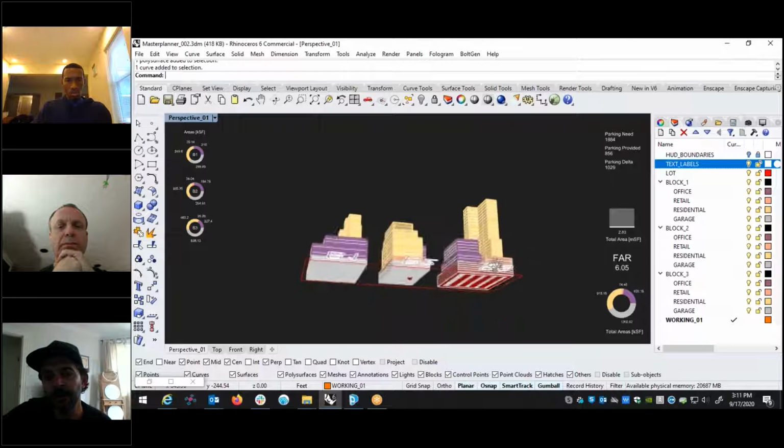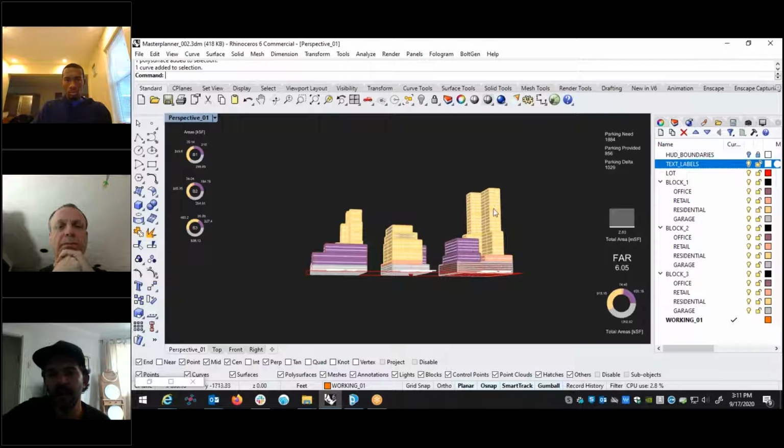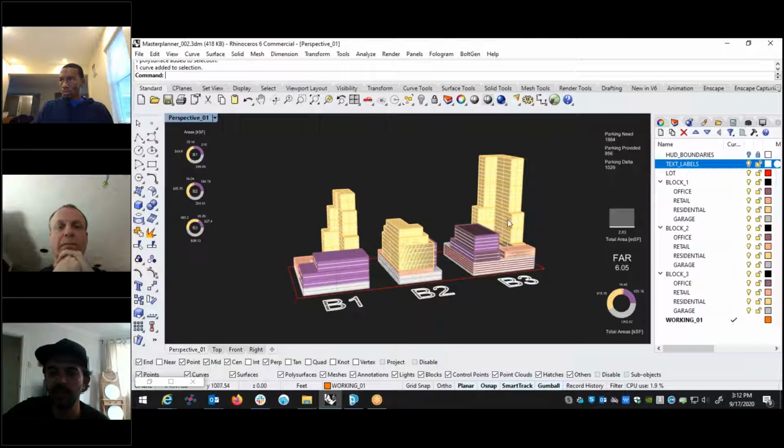But I took the data from maybe what retail, office, and residential, you can put coefficients on volumes or square footages, right, to understand a parking count. So I'm saying, okay, let me analyze the entire master plan, see based on these assumptions of parking counts, and they can change whenever I want, what the need might be based on all the buildings I'm designing.